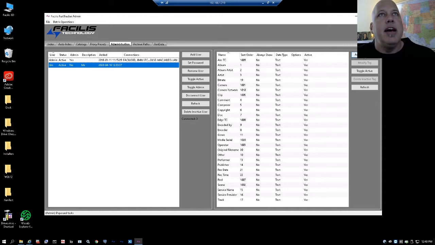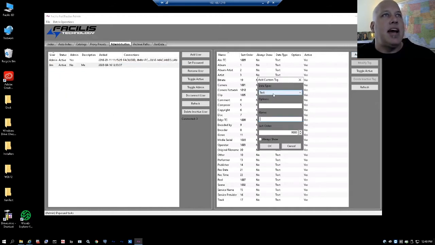So just to show you an example of that, I can add a custom tag here. And adding a custom tag, it's going to be a text tag. These are more for power users. Text tag can have options, and the options are: do you want to see a drop-down menu? So when I access this tag in my client, do I want to see a drop-down menu of the information that will populate that tag, or do I want to just be able to free type into it, and that's it? Options are going to be set up by comma. So Jim, Dave, Buddy. All right, those are my camera guys.